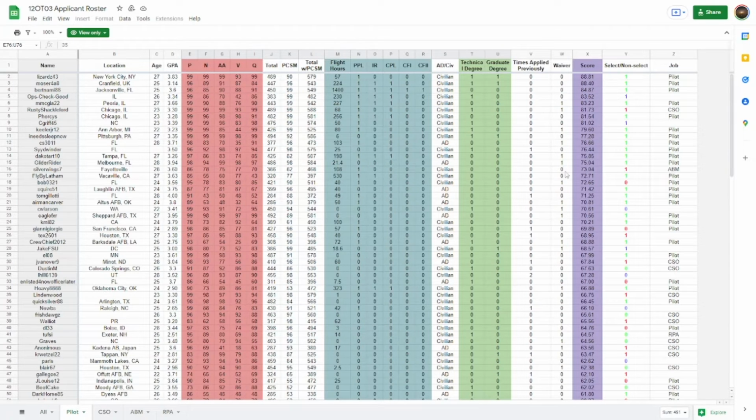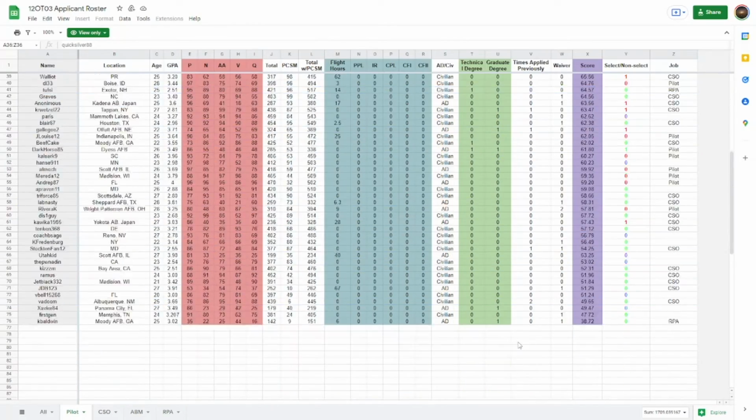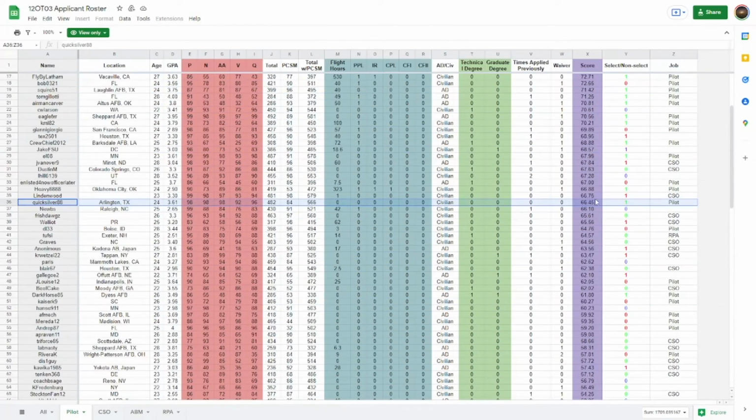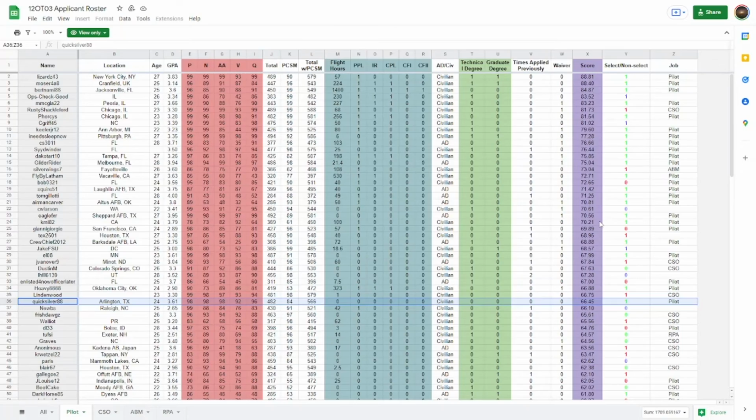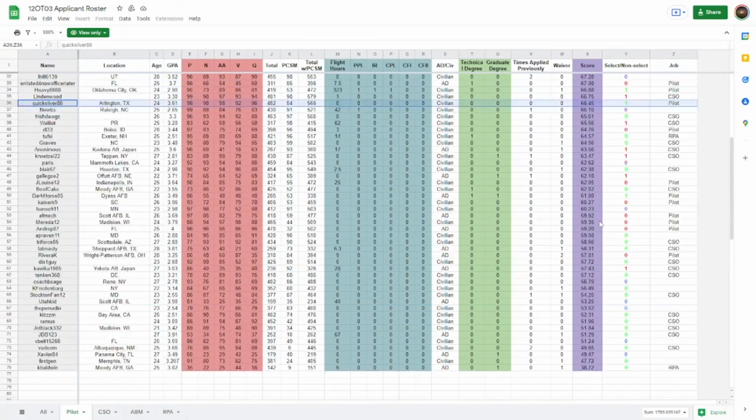This data spells out the obvious pretty clearly. If you want to be selected for pilot, then you need to do well on the pilot score. Everything does count a little bit, but nothing counts for everything. So let's take me, for example. This is me right here. I seem to be right in the middle of the pack, according to this arbitrary scoring system they have put up. But I got pilot, which was my first choice.